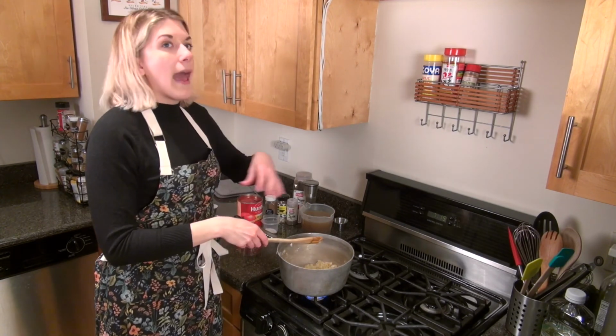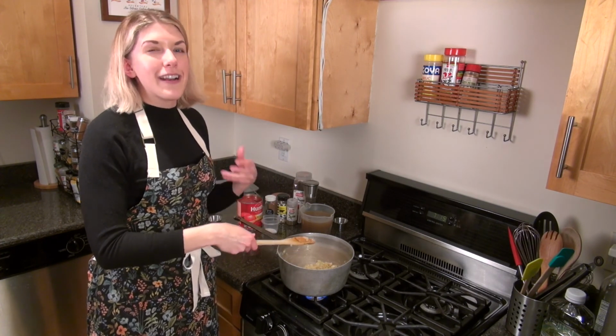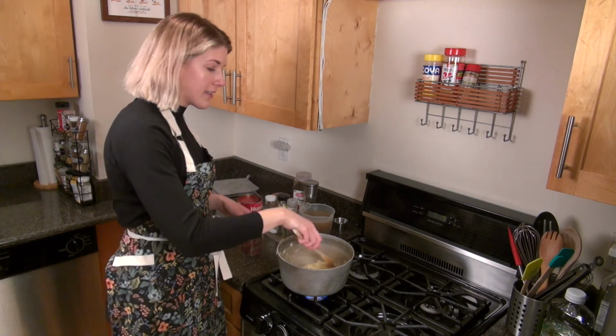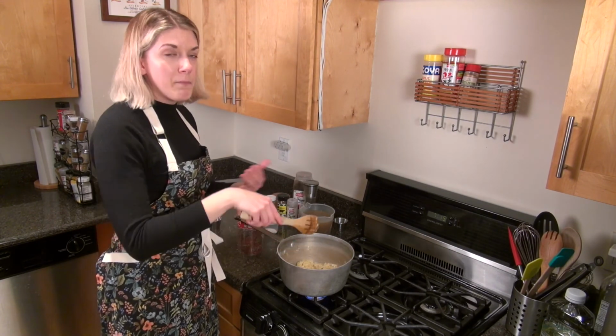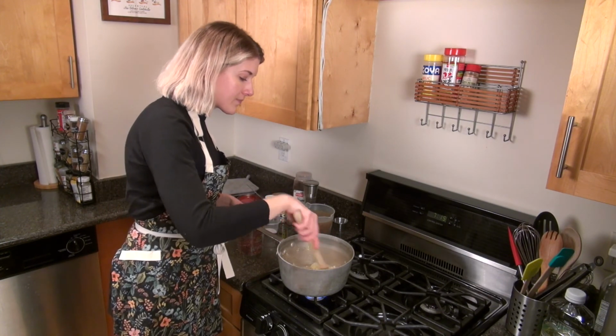If we add liquid to this right away, our soup is just going to taste like raw flour and it's not really going to thicken. So we need to let that flour cook before it will start to thicken any liquids. Some people like to cook their flour until it starts to smell nutty. You don't have to take it that far. You really only need about a minute.